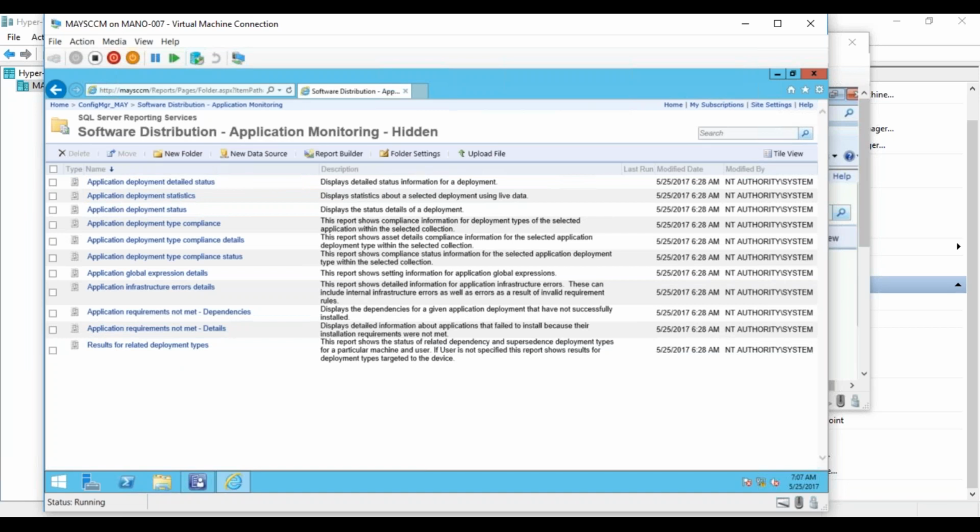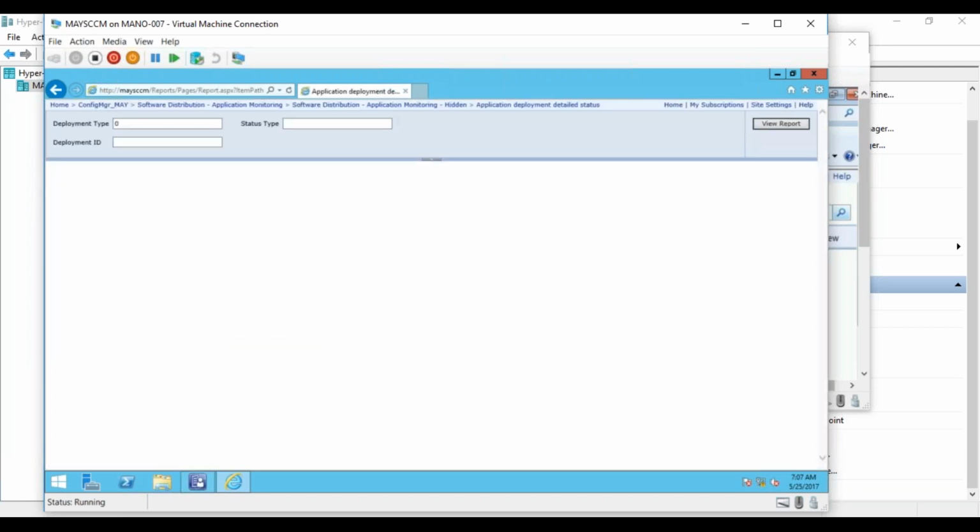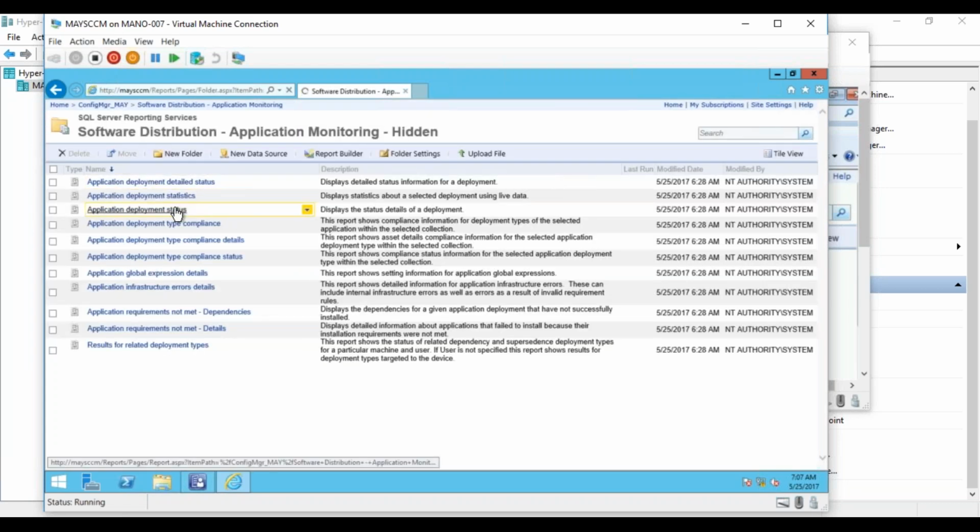Okay, there you go. So you have application deployment detail status, deployment status. Yep, so these are the ones that I was talking about. Go to the detail status, deployment type, or if you don't know the deployment ID, it's better you go to a different one, deployment status.